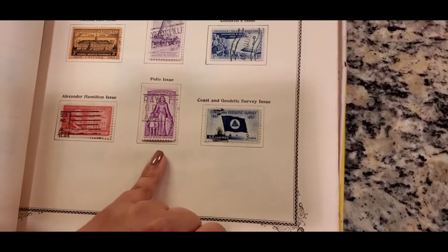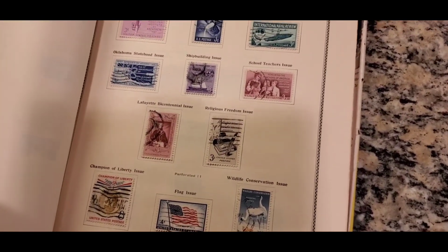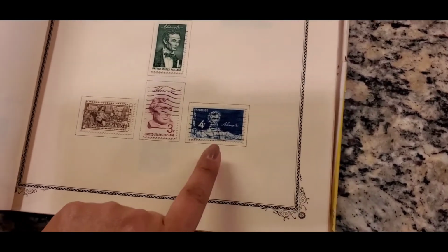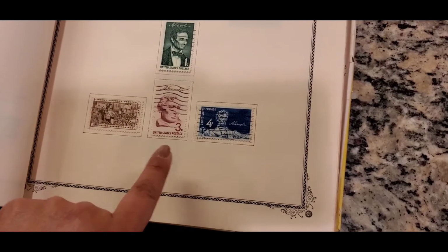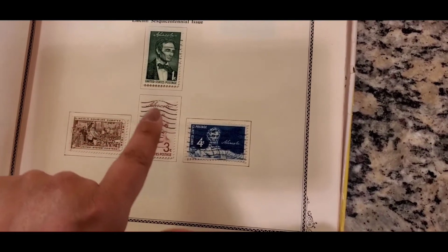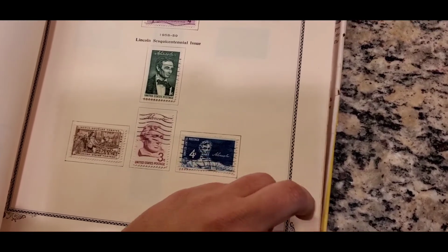But yeah, you guys, you see, like this one, I've seen it over here somewhere. I'm telling you, my son and I have been combing through this collection. Some of them were like, oh yeah, I know we have several of those. And we're just trying to, again, organize it. There's several of these. And look, there's that young Lincoln again. You see what I mean? So there's a crap load of these. There's even some that have the lines, and there's some that are not even used. They're still in the book.